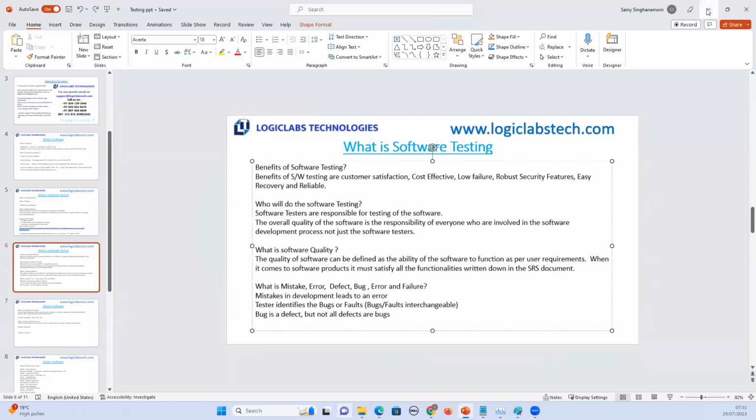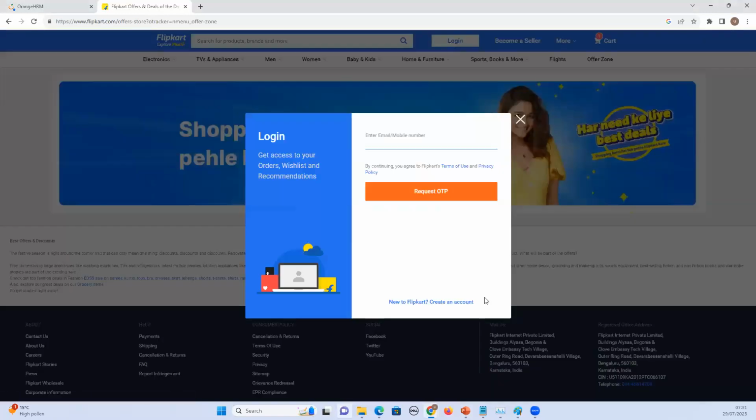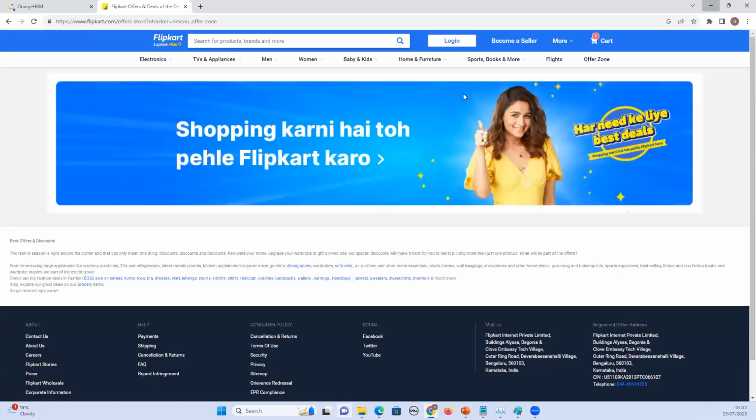One more example. When you sign in, if you're a new customer, when you enter an email address, request an OTP, and successfully register, an account has been created. This particular data is saved in the database. It might be your email address, your mobile number, your first name, surname, and your address. So this is stored in the backend. So someone is responsible to validate that the mobile number, the person's name, and email address have been stored in the database, for validation purposes. Okay.